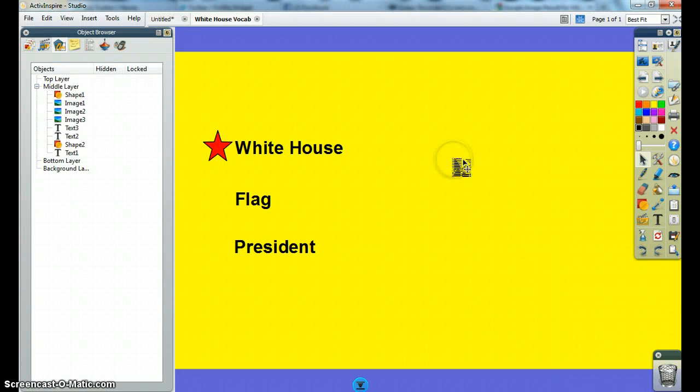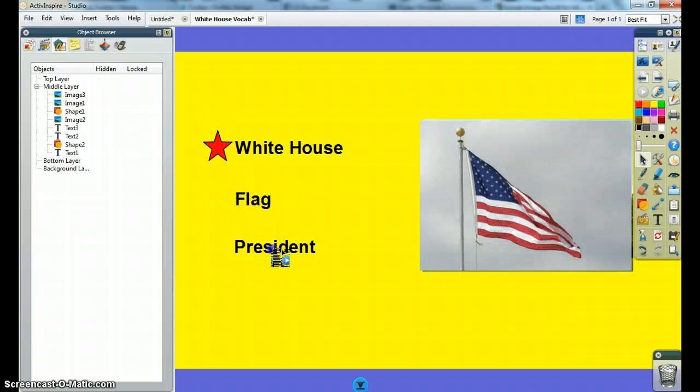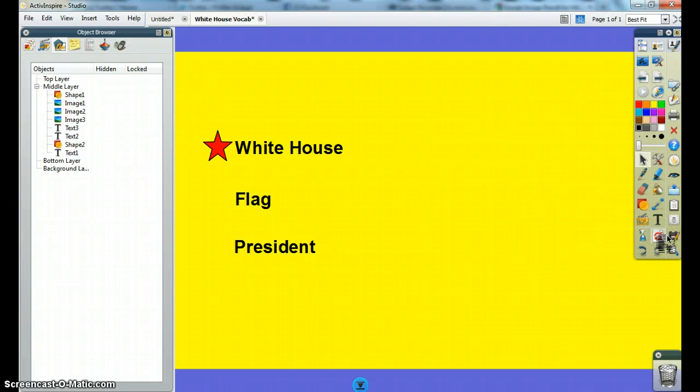Now it's saved. So now when I click on it, I can go, okay kids, here's White House. Oh, here's the flag. Here's the president. Here's the flag. And at any time I can come over here and hit redo, and it's going to all go back underneath there, and then it's all nice and clean. So there we go. That's how we make a shape or an object of some sort, words, an action, and make pictures appear.